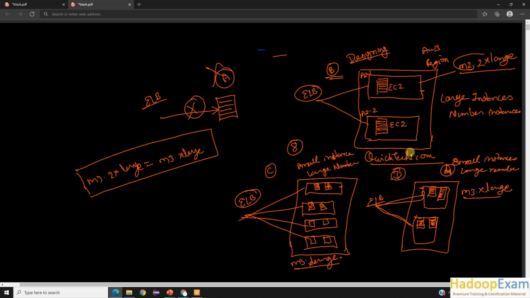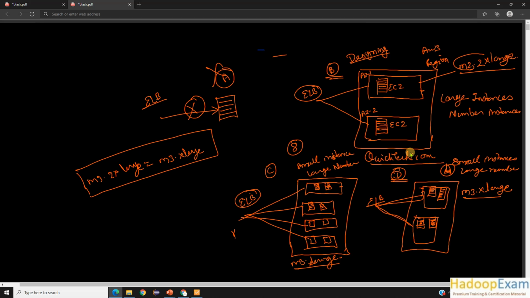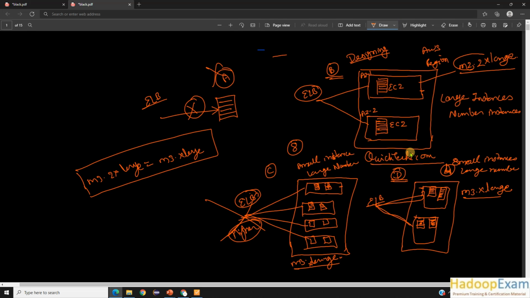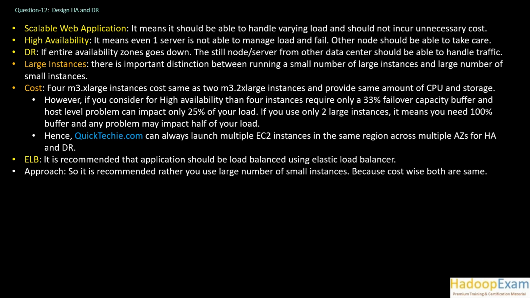Option B and option D are equal cost wise, and here the cost is higher. So if it is higher, this is out of the question. Because questions in AWS always implicitly want you to choose the option with the minimum billing amount, correct? So here it is double the cost of either option B or D. It may be an even better architecture, but the cost is double. So we don't want to increase the cost. We want to manage the cost here.